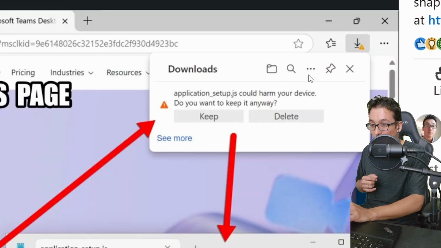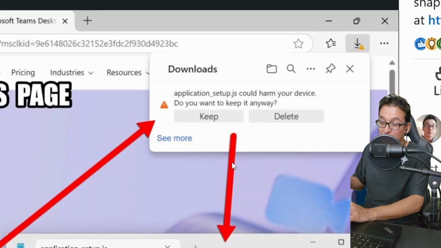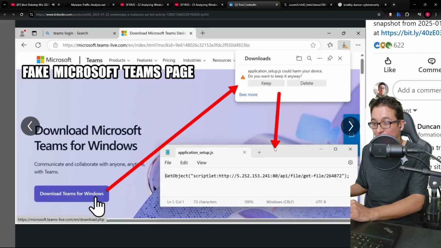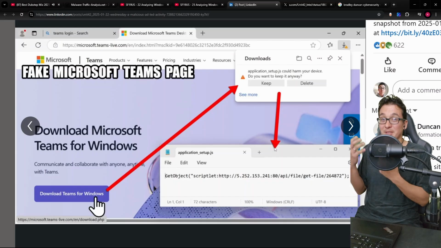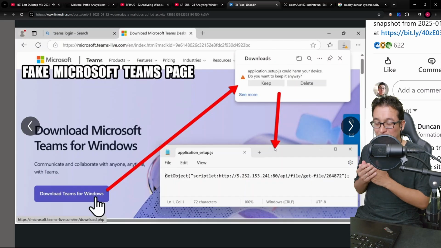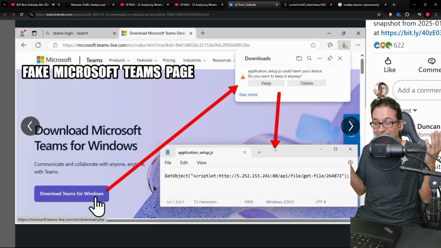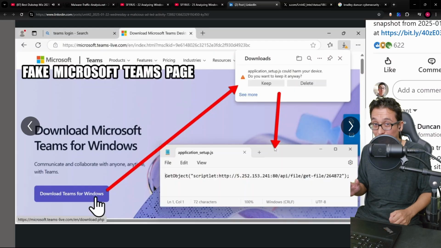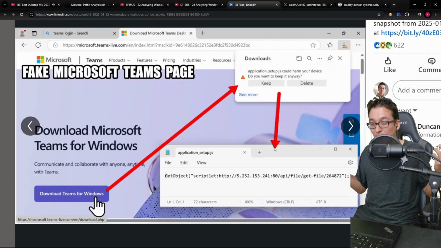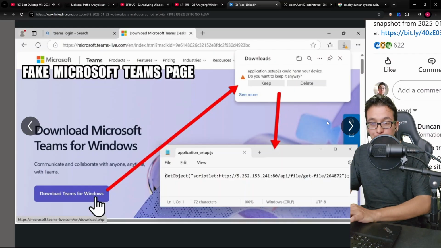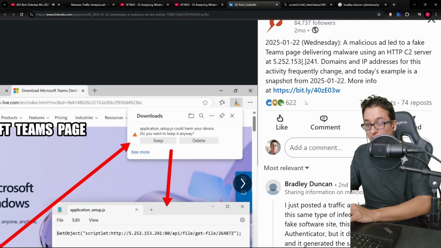We have here also a warning if you try to download it, okay? So I have a video hiding malware in innocent files, and a lot of people were turned off by the fact that there was a security warning on the document, but that's how it is. If there's a million people who look at this page, hell, even if there's 100,000 people that look at this page, 0.5% of them is 500 people. You can imagine 0.5% would fall for it. And that's why we get jobs. Okay, moving on. So, social engineering being used to get you to download this file.